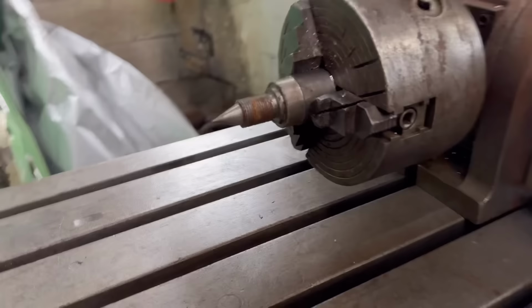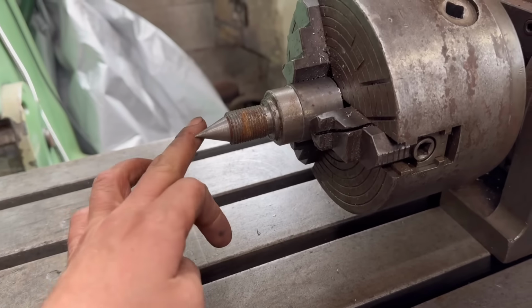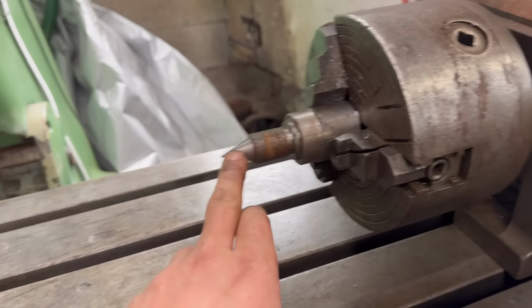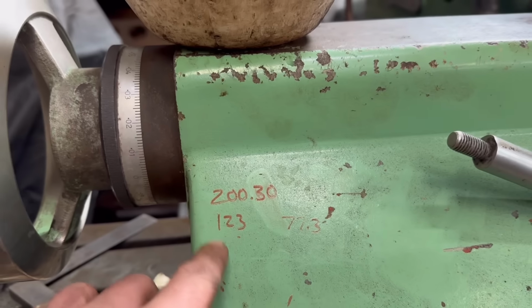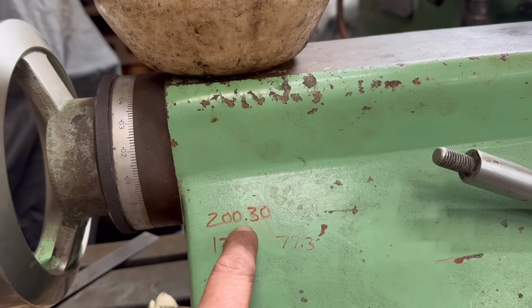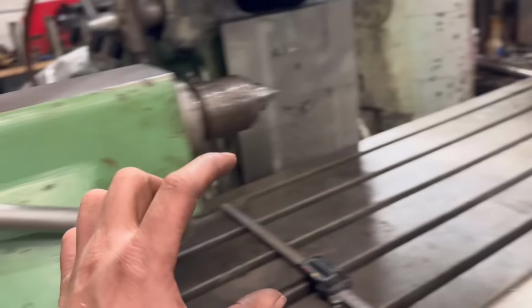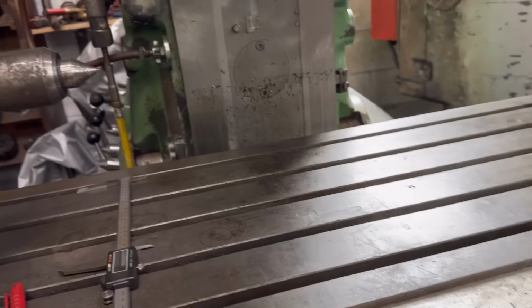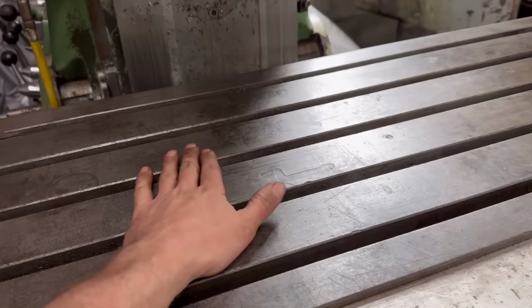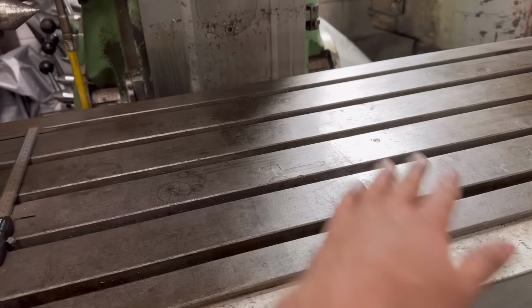I've done the same with this end. I've trued that up with a dial gauge and measured from there to there, and that gives me 123 millimetres. If I take 123 away from 200.3, that gives me 77.3. So that's how thick that block needs to be that I've just welded together. Bring that block over, sit it on here, then we'll mill one side to get it flat, turn it over and then mill it down to final size.